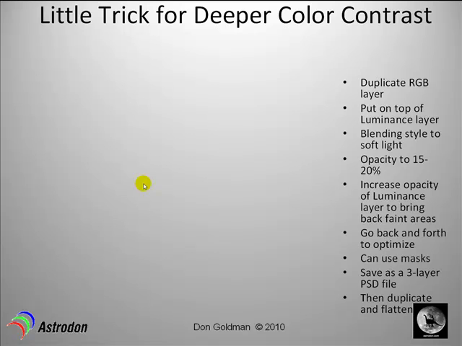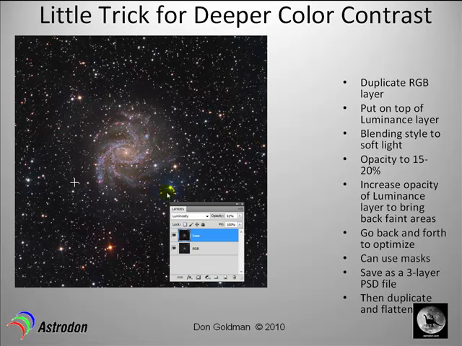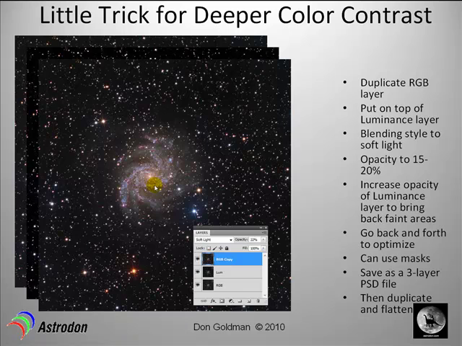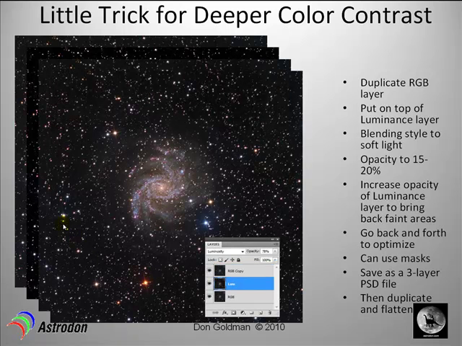There's one trick I'd like to offer to increase the color contrast of the image. We've got the luminance at about 61 percent in luminosity mode with the RGB beneath it. What we do is copy the RGB layer — Control+C — then go to the luminance layer and paste it, so we're pasting an RGB copy over everything else. We then change the blending mode of that copied RGB layer to Soft Light and turn the opacity way down to perhaps 22 percent. This makes the background a little bit darker, intensifies the color even more, and makes for a more dramatic image.